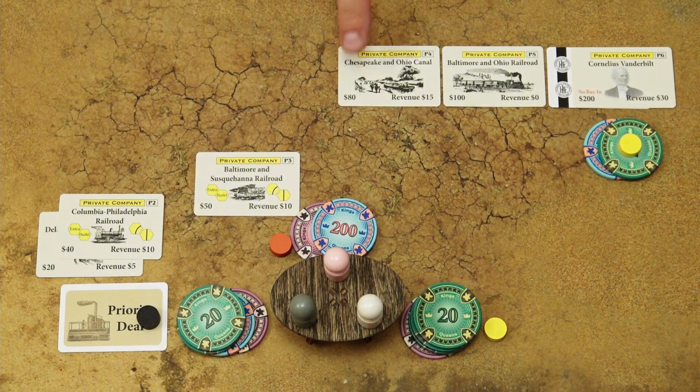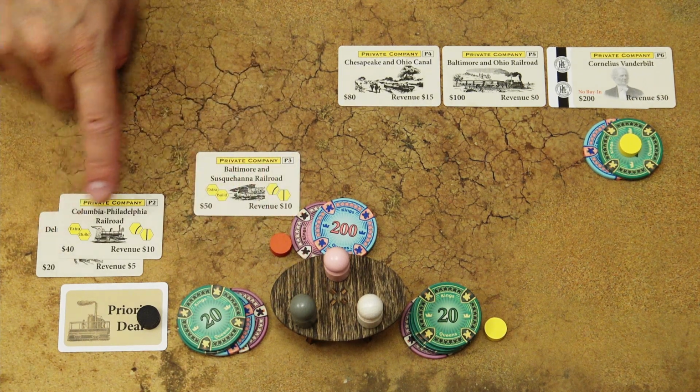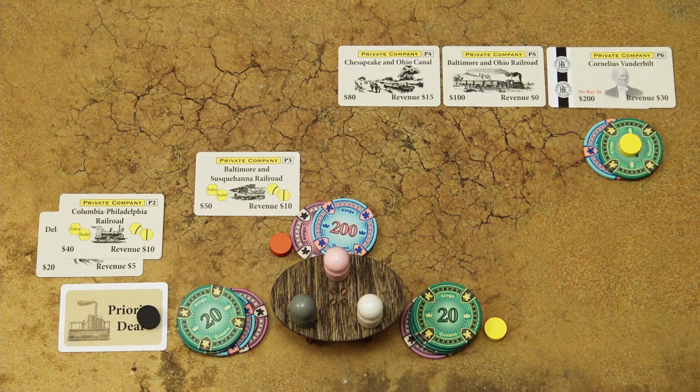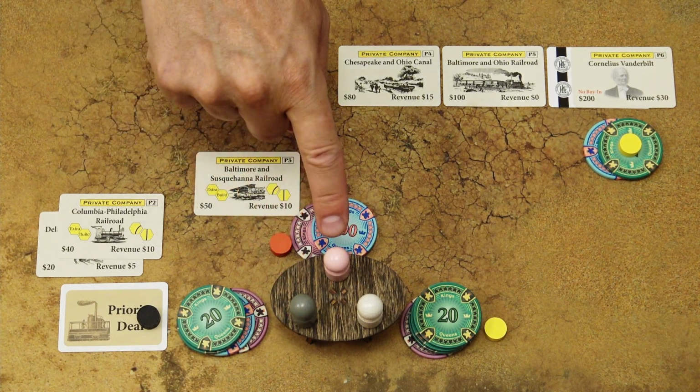If there are no bids on the next private company, stop resolving these private companies and get back to the auction. Since it was the gray player who bought the cheapest private company and triggered the resolution of other private companies with the bids, the current player to act is the next one in a clockwise direction.